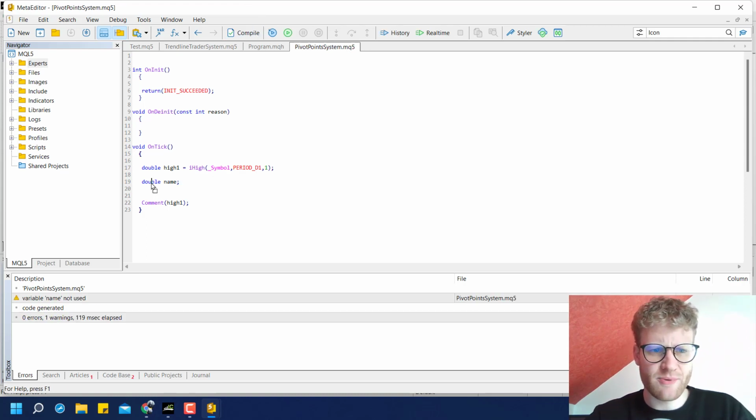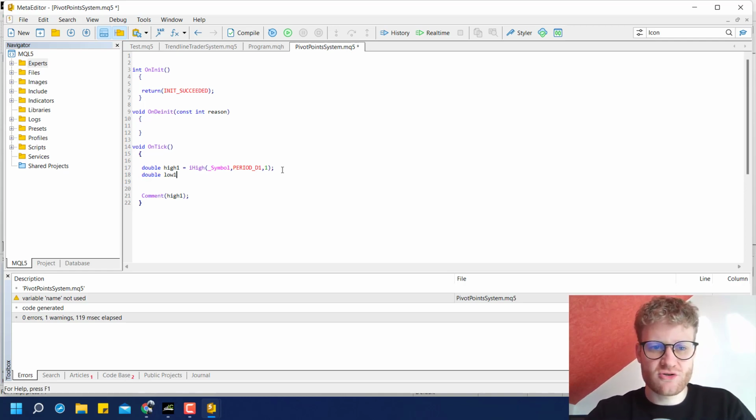So first of all, the type: a double data type is just any number that has a decimal point pretty much. And since we are calculating the high price, this is typically a number with a decimal point. So we use a double data type for this. And then we have the name of the variable, so we can change the value or receive the value stored inside of this variable using this name. And we can store a value inside of this variable using this equal sign and then end a line using a semicolon. So this is enough to calculate the high price.